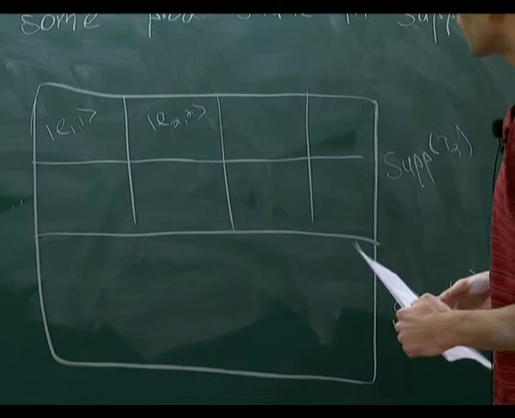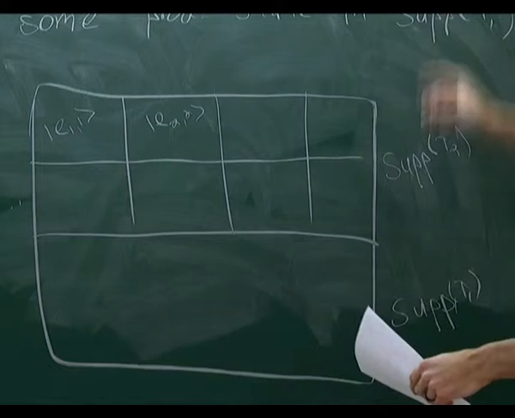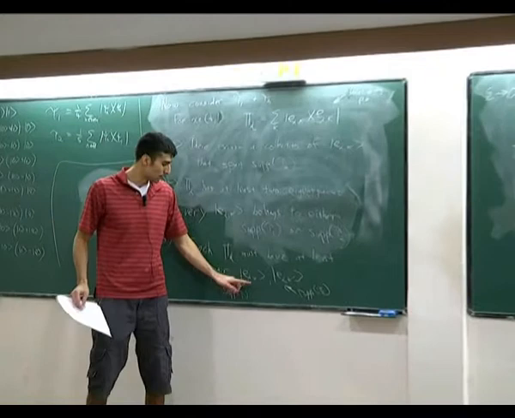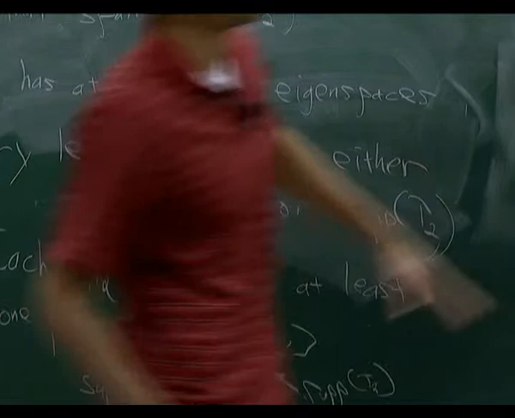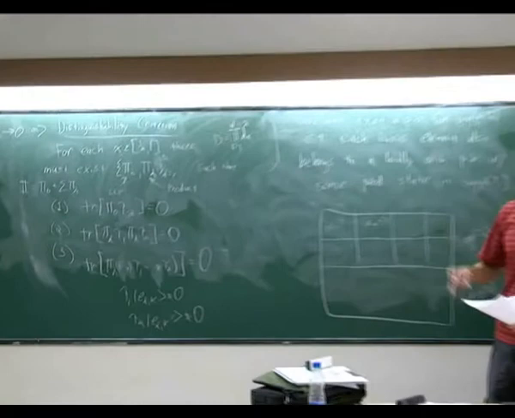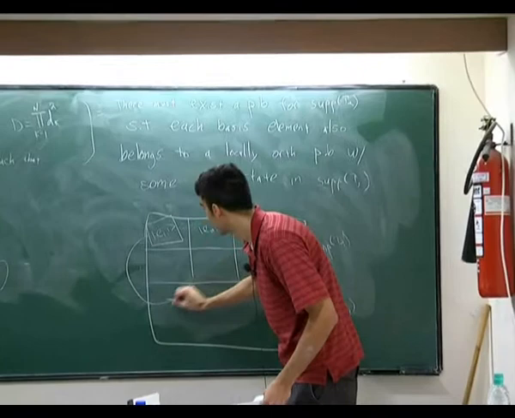Now between themselves, this doesn't need to be an orthogonal product basis. We're not assuming that. But all we're saying, and this follows from fact 3, is that these must come in pairs, right? So for every eigenvector in the support of tau 1, we must be able to find an associated eigenvector in the support of tau 2, and we use the fact that eigenvectors of product POVMs here have this local orthogonal product basis structure. So that means, for this one here, we must be able to find some other.